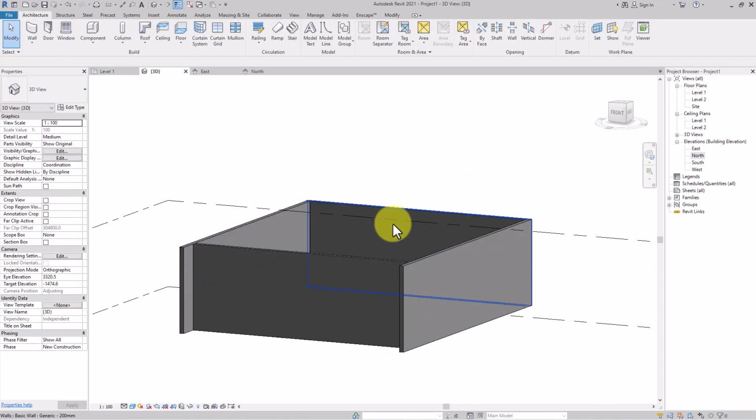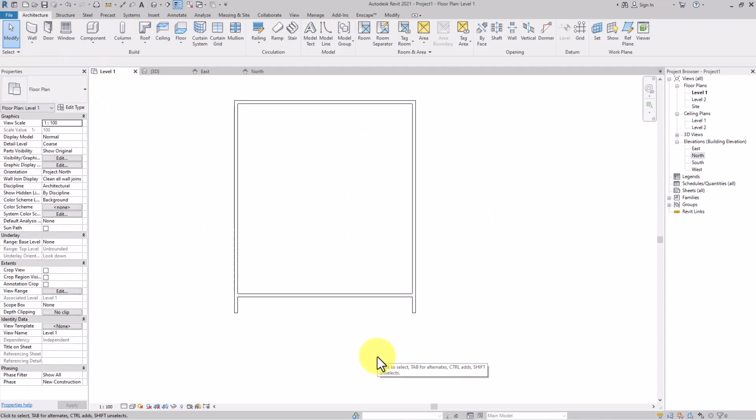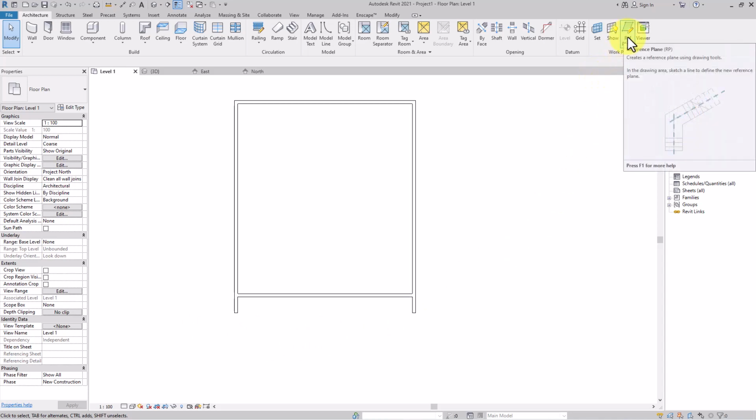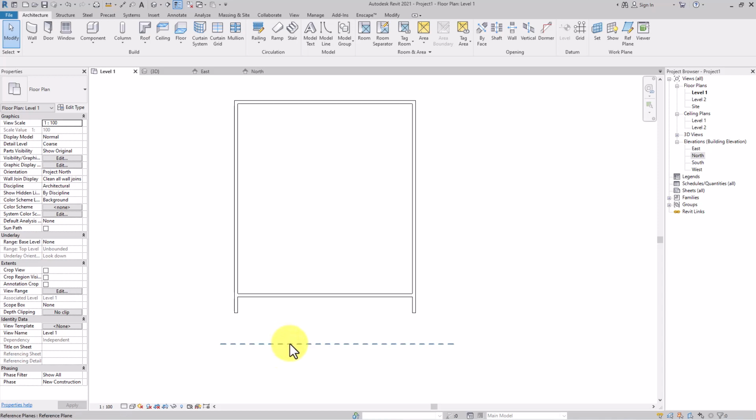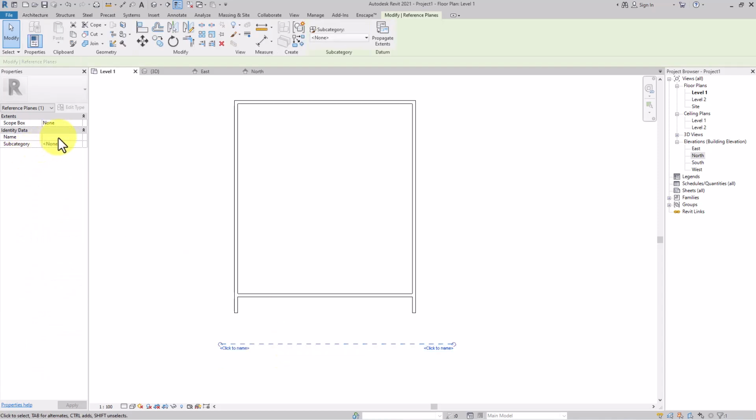Okay, if you want to draw your work plane, because work plane is very, very important in Revit, because you have to draw everything on a work plane. So you can make a work plane reference. You can make your own work plane. So go to here, reference plane. Then just make it like this line. So here, this one you have made. Click here to rename and click to name as well. Or you can give a name from here as well, right? So what I will do, I will just give its name. So select this one, and here you can give a name. For example, it's a front plane, right?